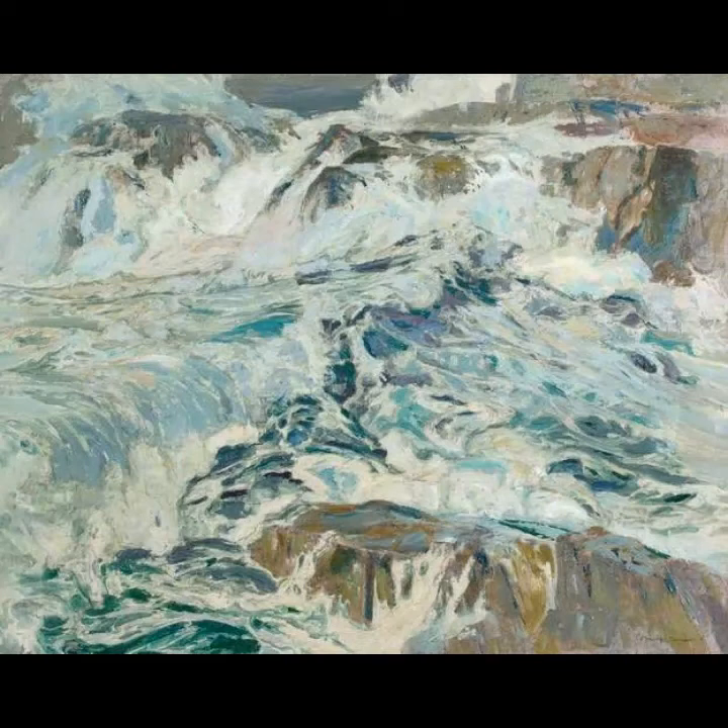According to the artist, it depicts an Atlantic reef of rocks called Clodgy, which was located one mile from Smart's studio, where the waves were the biggest. But the location isn't that relevant, as there's nothing much here to identify a specific place. It's significant because it really shows how practised he was at capturing the movement of water. Smart has used thick, expressive strokes of paint to represent the frantic way the water rushes and flows around the rocks.